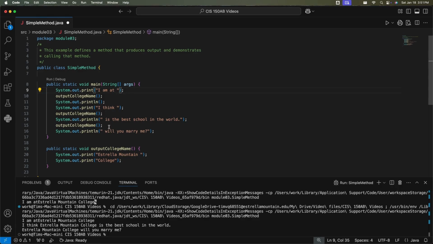Another reason to use methods is that they help make our code easier to maintain. My code has an error. It's printing Estrella Mountain College, but the name is really Estrella Mountain Community College. If I had been just manually typing all those print statements to make it output the name each time, I'd have to find and correct it in all those places. But since it's in a method, I just need to fix it one time.